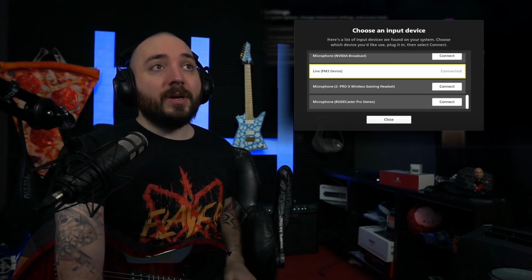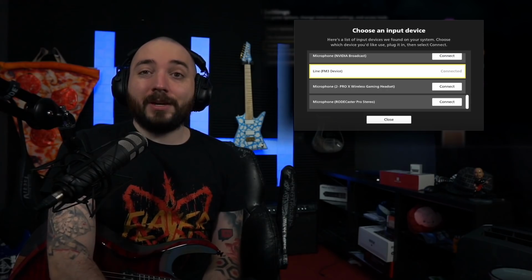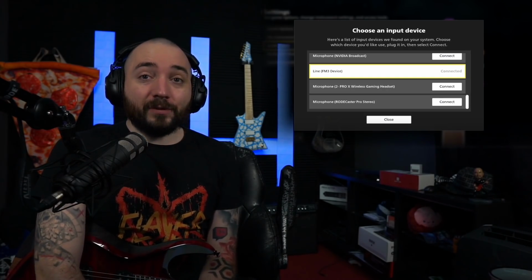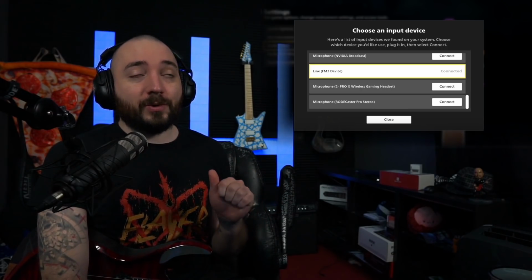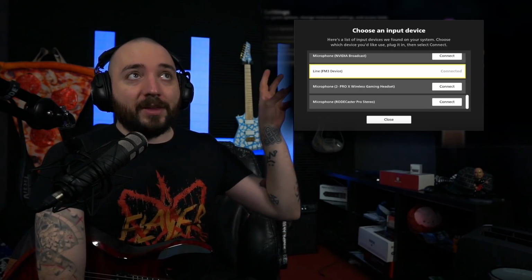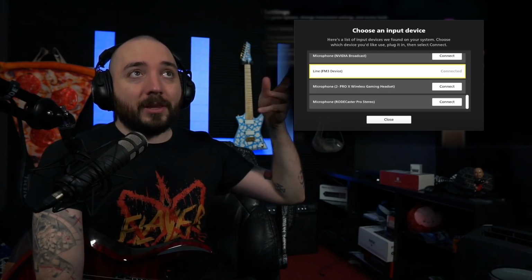So I think you could probably mic up an amplifier. If you had your amp miked through an interface, you could also do it that way, as long as you had the microphone showing up as a line-in device. So essentially, we're getting a lot of options for how we could play Rocksmith here. You could even try miking up your distorted amp. Your note detection might suffer a little bit, but that's still something you could play with if you wanted to.